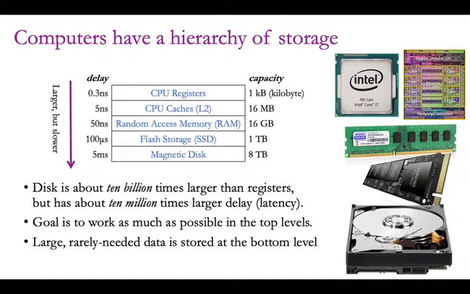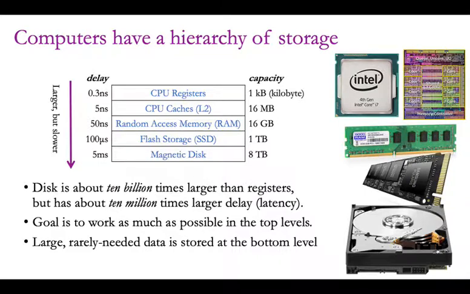Then a little bit further away, on the side of the core, for example, there might be a level 2 cache where you have more space to store data, but it's a little bit further away from where the calculation is happening. So maybe the delay is 5 nanoseconds. And then you have a level 3 cache, so there's more space the further away you go, and that's a little bit slower to get to. Then eventually you might leave the CPU chip and go to a RAM chip across the motherboard. Of course, that's even further away, therefore slower to get to, but there's more space to allow you to store, let's say, 16 gigabytes of data there.